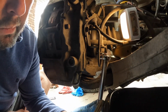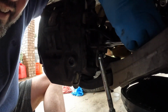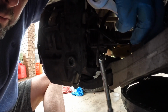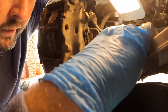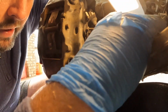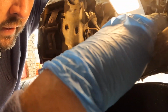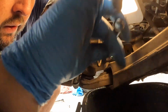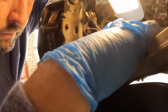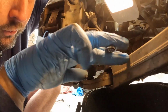Am I nervous? Maybe. Yes, I got it. Holy cow. Okay, crow's foot out. Yeah, so with the regular wrench, once it's broken loose, you don't risk rounding it out unless the threads decide to lock up on you again. If the threads lock up, you got to go back to the line wrench, flare wrench, or in my case, crow's foot.